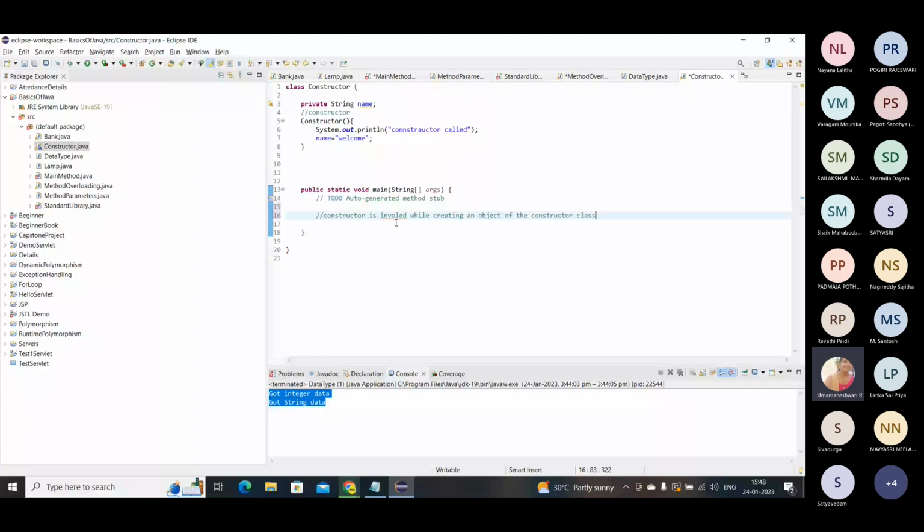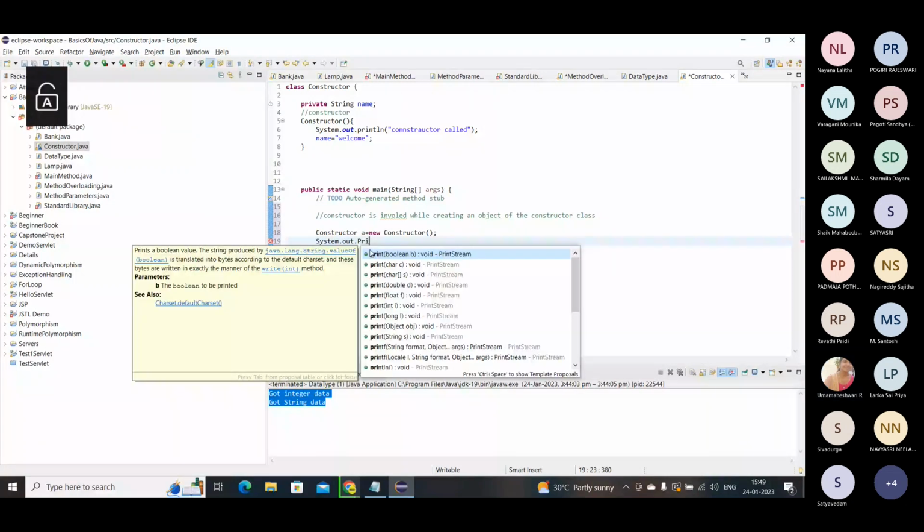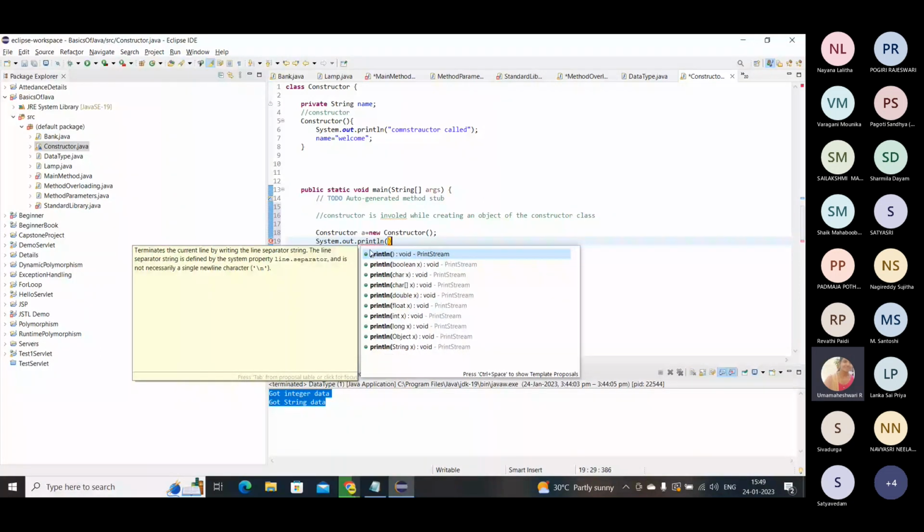Okay. So what is the constructor? That is the class name. Let's put it here. And I'm giving a name as A is equals to new constructor of. So it has been invoked. So whatever the content, it is invoked. So now what I will do is System.out.println. I'm trying to print the value. Inside this, I'm giving some text.